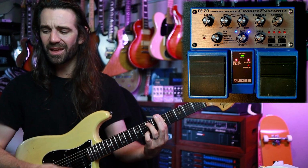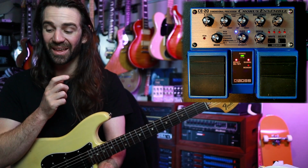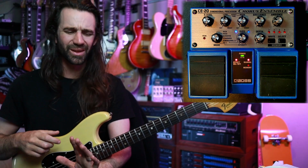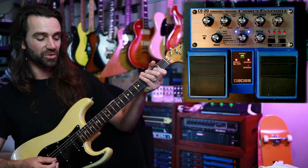That's pretty cool. The manual actually describes brilliance as adding a high-end glistening style effect in there, which I really like the description there. So for the CE1, I guess if you were going for a classic CE1 thing, you probably keep both these controls at a minimum. Let's actually just hear that with some dirt now.